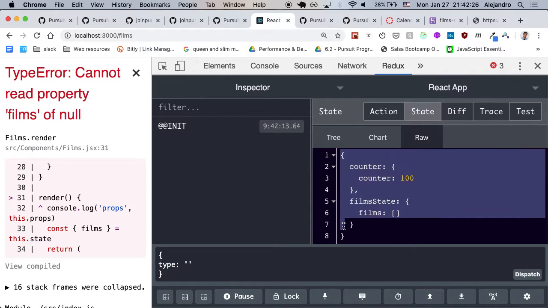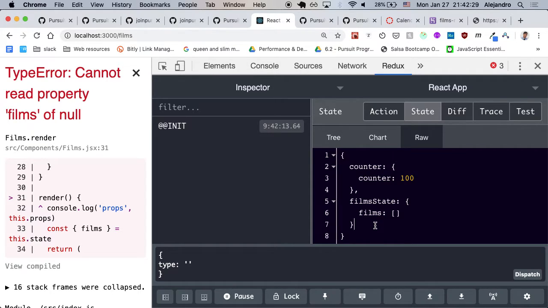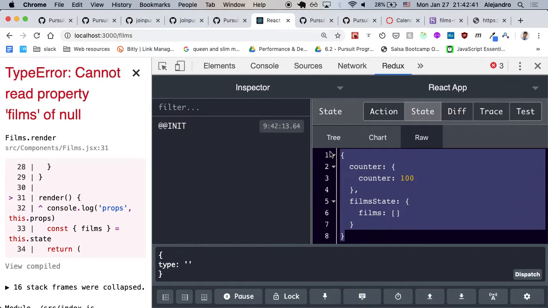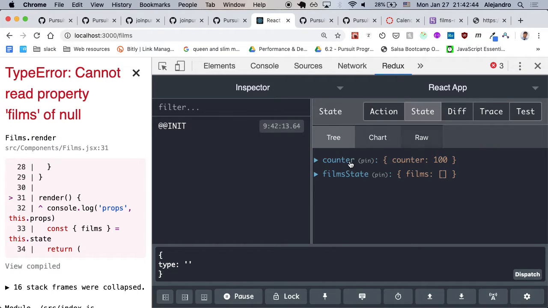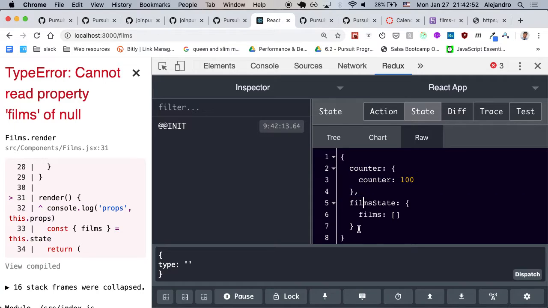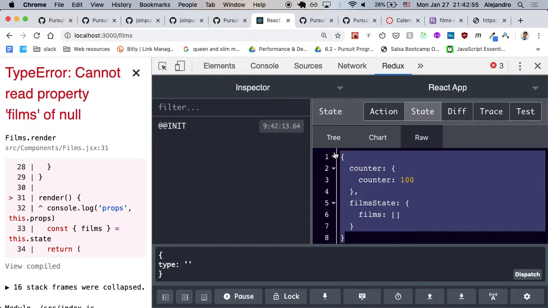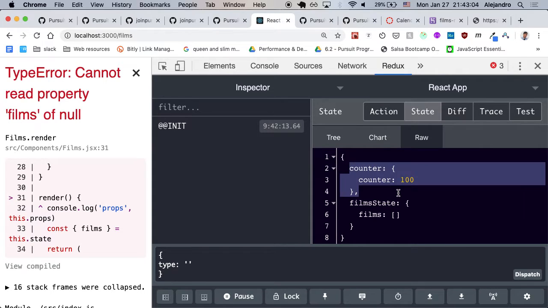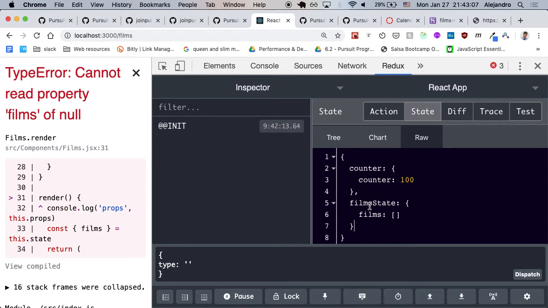This is the object. And again, we see that the root reducer and the combined reducers combine our state as well, right? We see that there's this object. We can think of the outer object as our store, and any inner keys as individual states, right? So we get this composed state thanks to the combined reducers. When we didn't have combined reducers, we just had one that was holding the counter. So we now have film state.